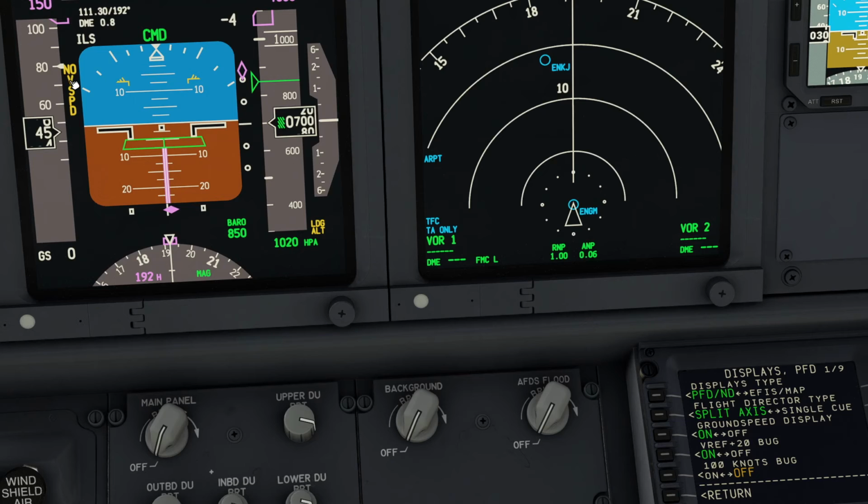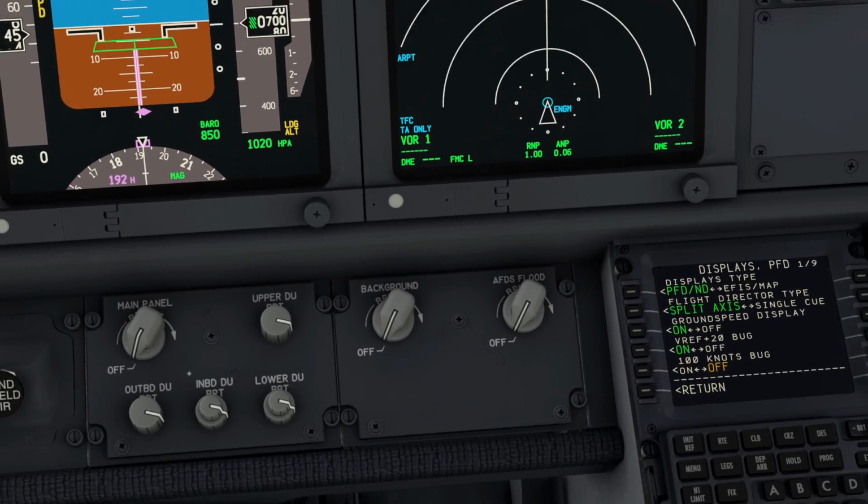As 80 is usually the threshold from the low energy to the high energy, I do recommend you to keep it as off. So you will have it at 80 knots, and at 80 knots, usually the pilot monitoring makes a call to the pilot flying during the takeoff roll. So this is another indication that you can use to make the 80 knots callout. So I do recommend you to keep it as off.